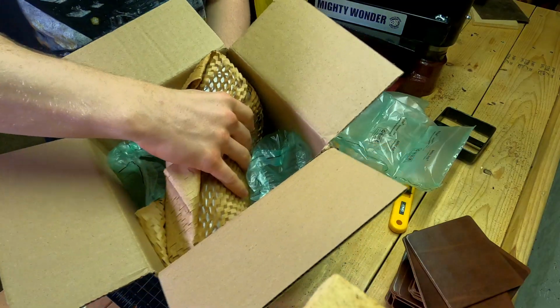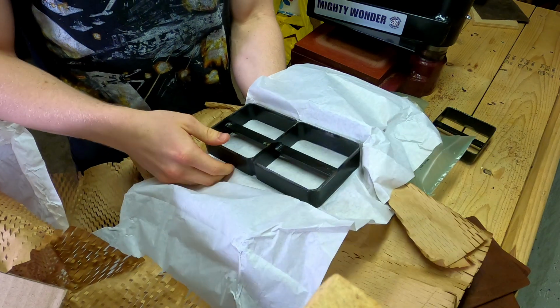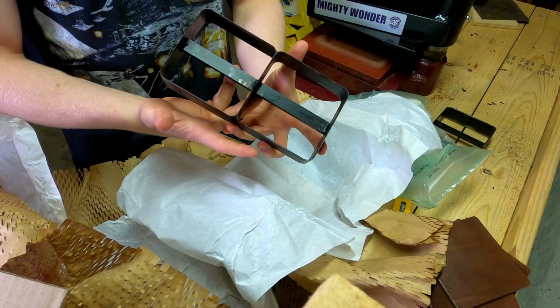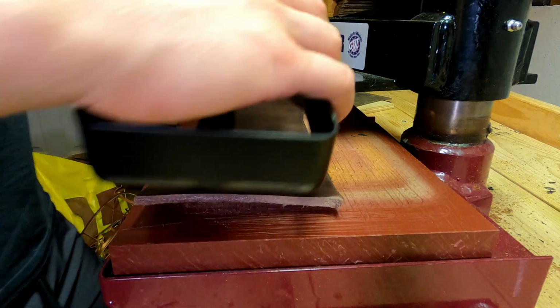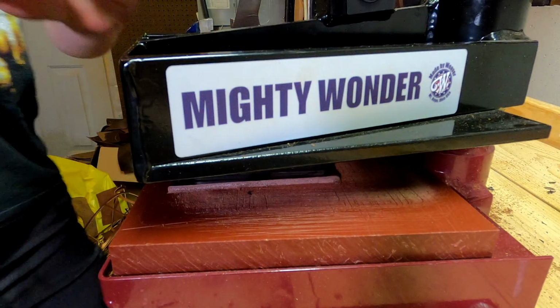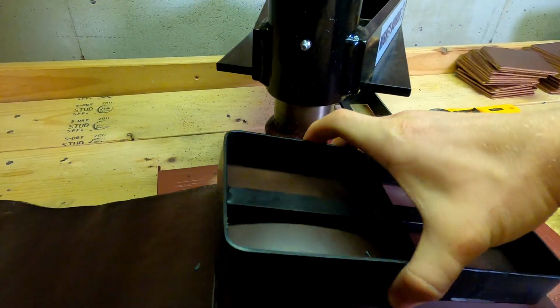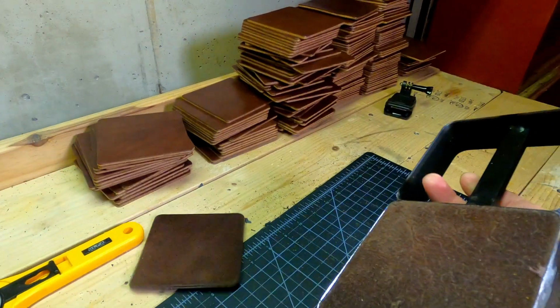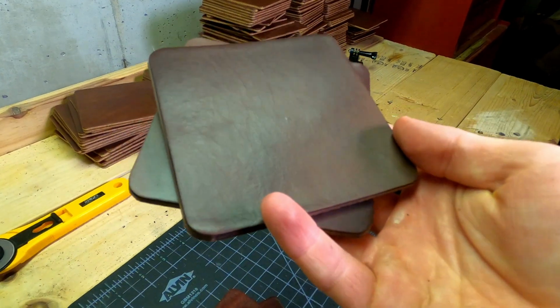To solve the issue of the broken clicker die, I ended up having them send me another one because it was the quickest option. This second version also has a shared blade in the middle to minimize waste of material. Thankfully, this one works just fine and doesn't really have any problems. So, it's time to get cranking.